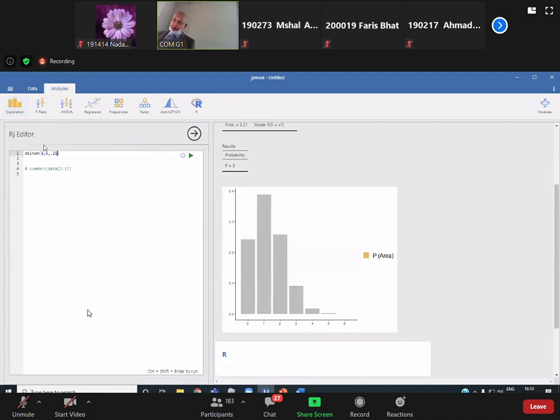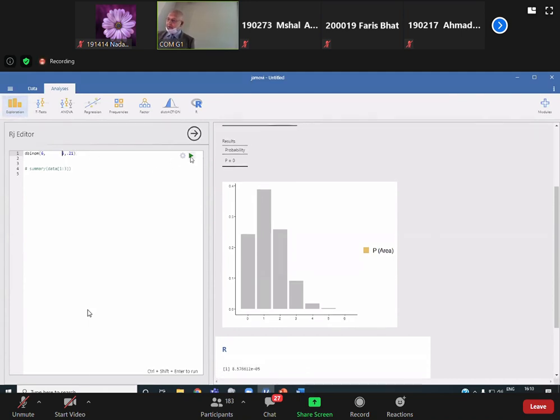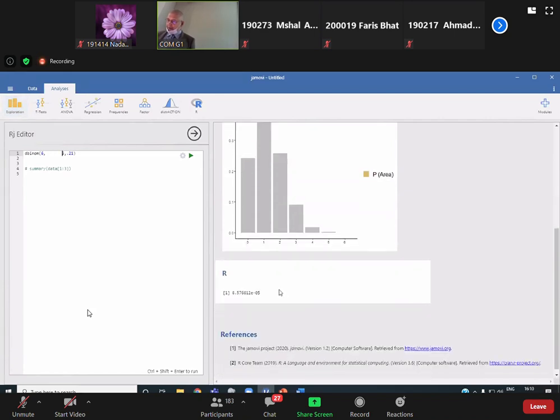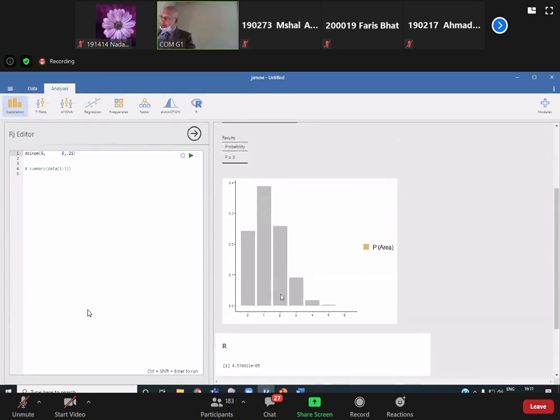Now, R can be quite fussy, but if you leave spaces, it doesn't matter. But if you put a wrong character, like let's say I put a semicolon, not a comma, you'll get an error, okay? Anyway, so the spaces don't matter. We can run this, and this should give us the answer. Here we are, this is what I got. Maybe it's difficult for you to see, but the number I've got here is 8.576 times 10 to the minus 5. So that is a very small number.